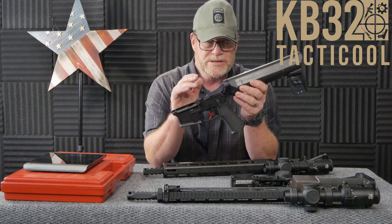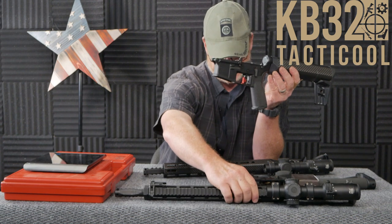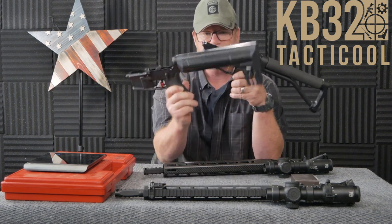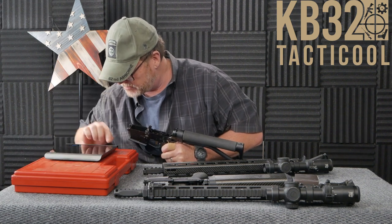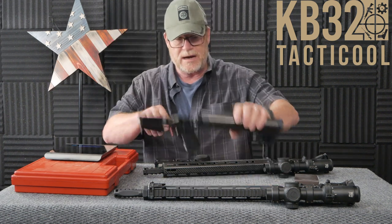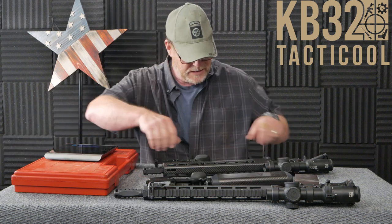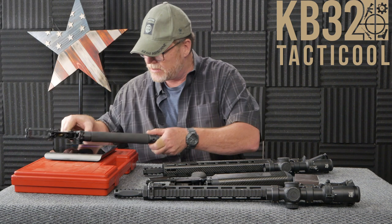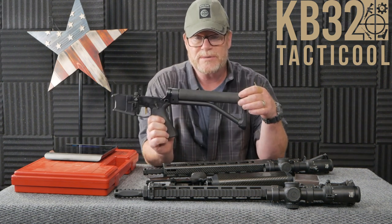So I weighed the rifle, and in comparison with my previous three-gun rifle, this upper right here — I found out that this lower that was accompanied to that was actually lighter than this one. The Carbon Fiber, and this is a SIG tube actually with a rifle length buffer system in it, is 2 pounds 5.0 ounces. And this guy right here — this has always been my favorite — is 2 pounds 1.7 ounces. So that's 3.3 ounces lighter.